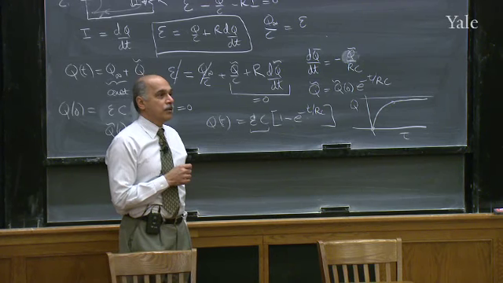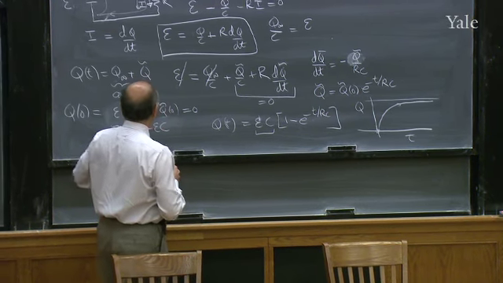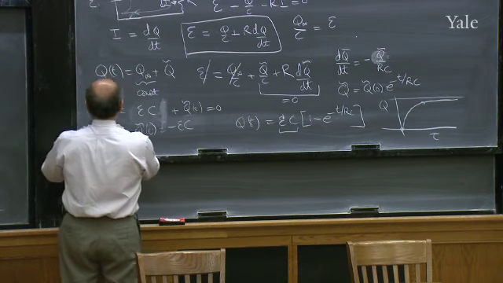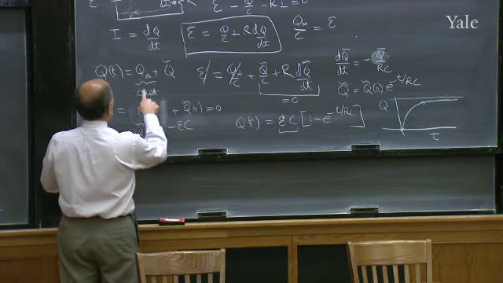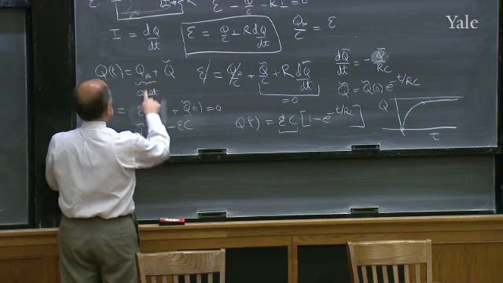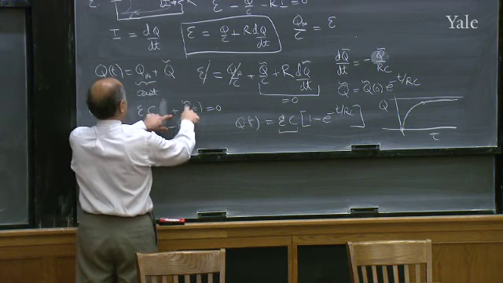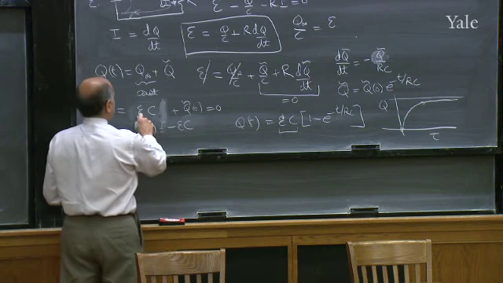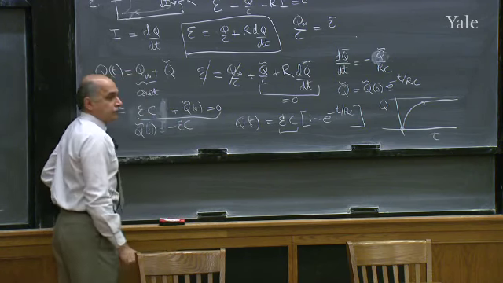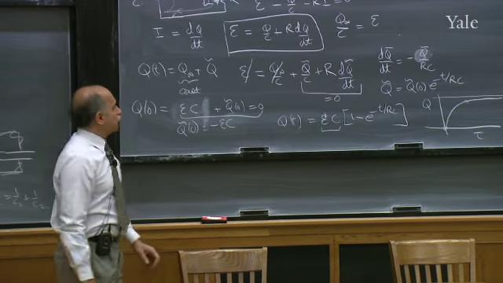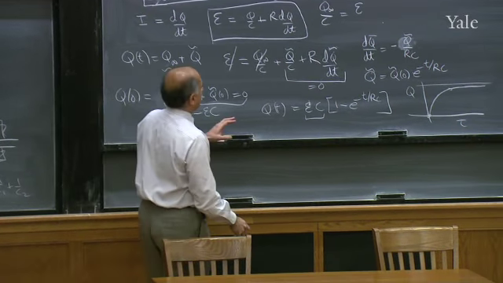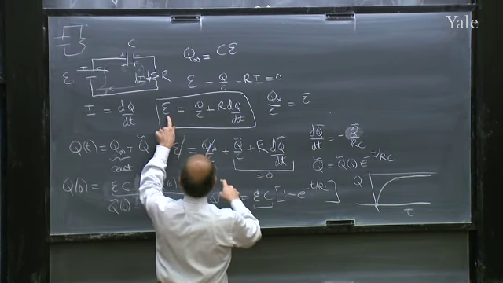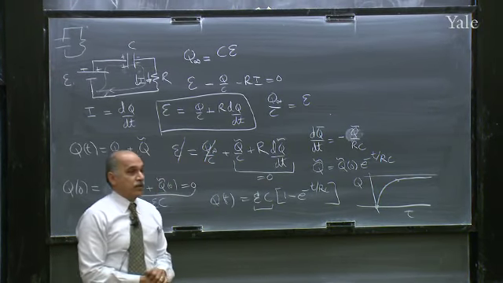Yes? Where did the negative come from in that Q? Here? Yeah. Okay. I said Q at time 0 is this term times Q infinity, which is EC, plus Q twiddle at time 0, but that had to be equal to 0. Oh, okay, yeah, that's how I got that. This is a trick to solve the equation. We all sort of know how to solve this equation, but you may not know how to solve an equation with an extra term here. So this is a trick for solving that.